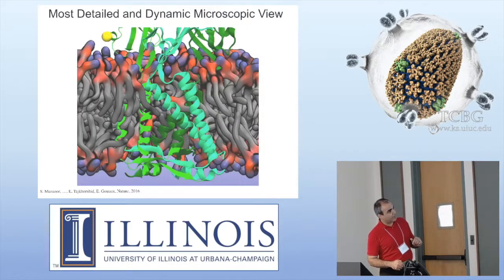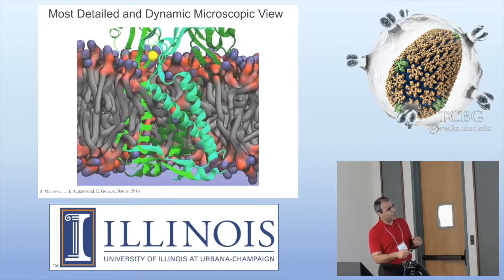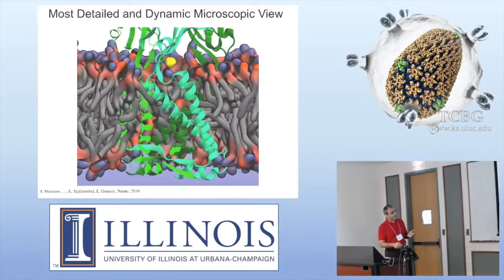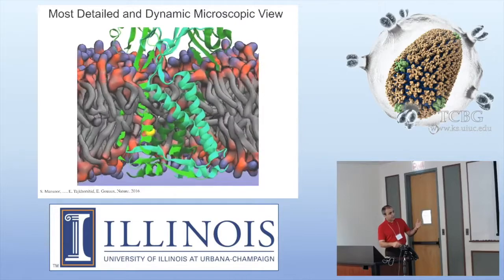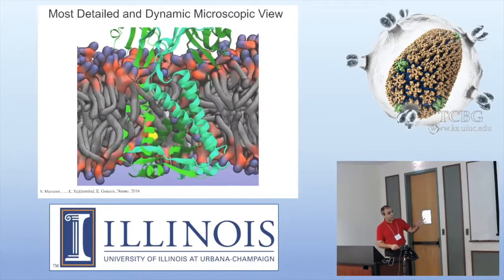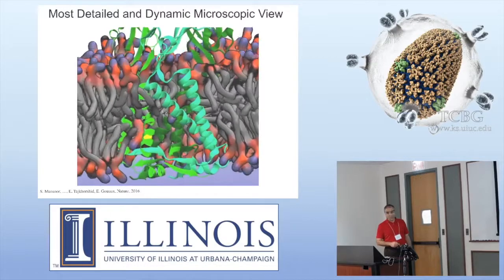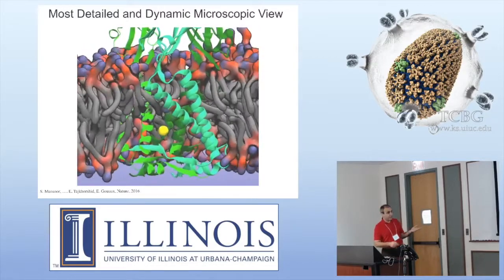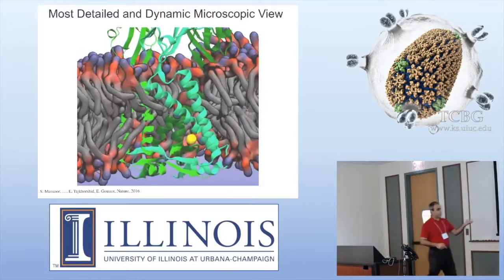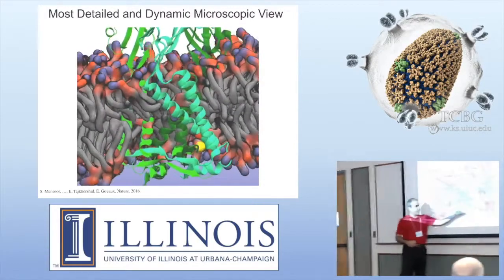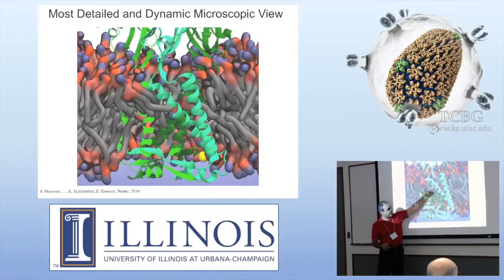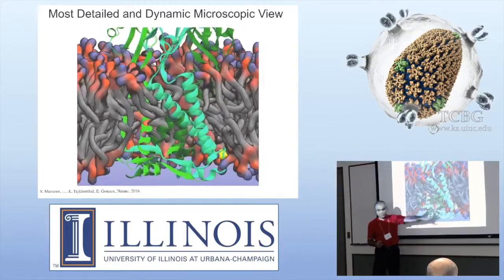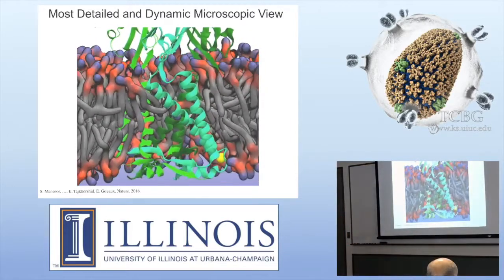And here's another example. Again, you can see in this case we are looking at a recent publication from the center in which we looked at ion permeation through a channel, and without inclusion of the lipids, you can see nicely showing here, dancing and forming actually part of the permeation pathway. It was impossible to understand the behavior of this channel because this channel was completely closed at the bottom and they couldn't figure out what is the permeation pathway. Only when you package the lipids, you see how the lipids contribute and line the permeation pathway.